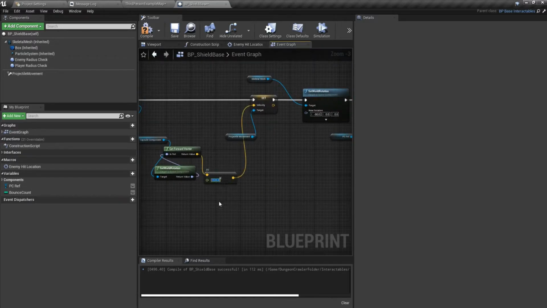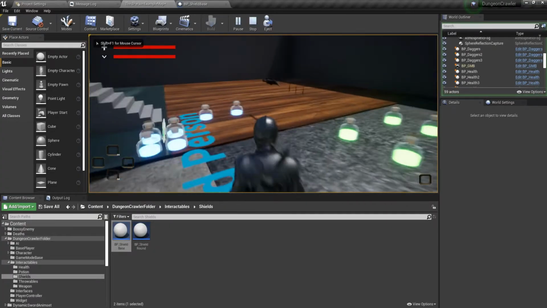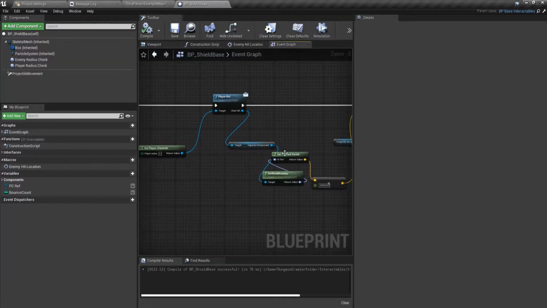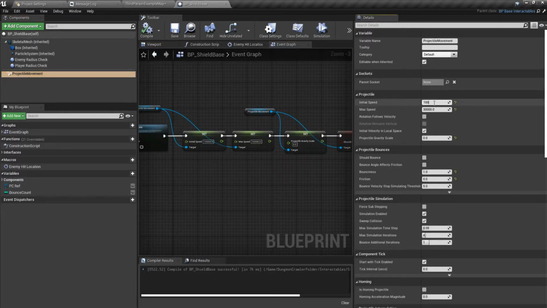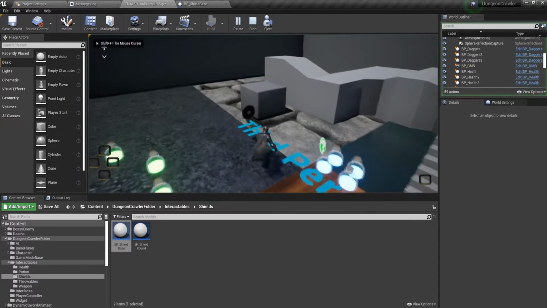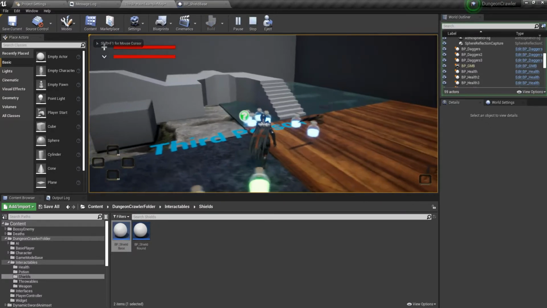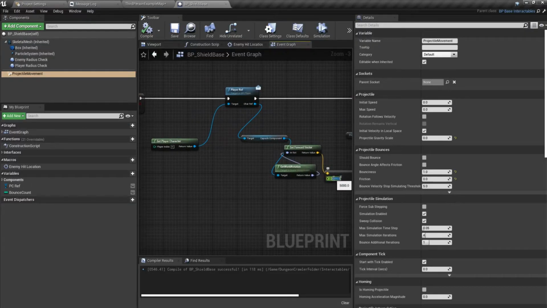Okay, and over here I need to put 10,000 as well. Okay, this is the forward vector with which it throws. So yeah, there we go. That was 10,000. See, it was way too much. So again, make sure it's 5,000 should be good enough. Actually make it 0 over here. 5,000, 5,000 and 5,000. Yeah, even that is way too much. How about 3,000?